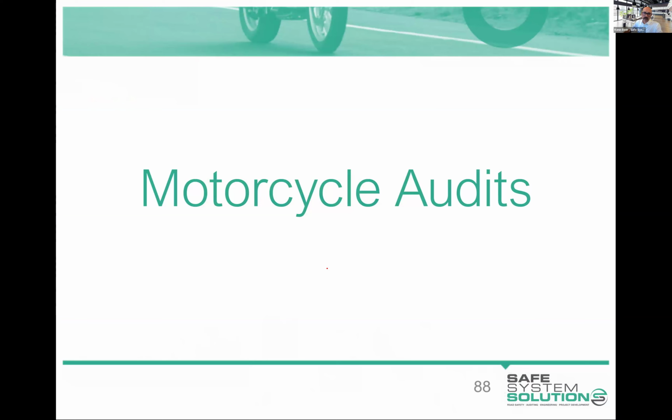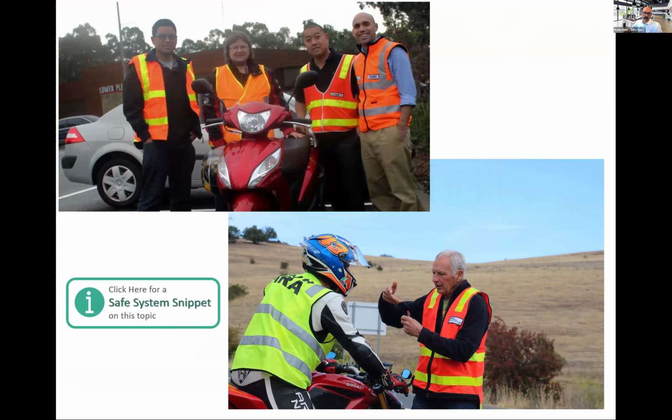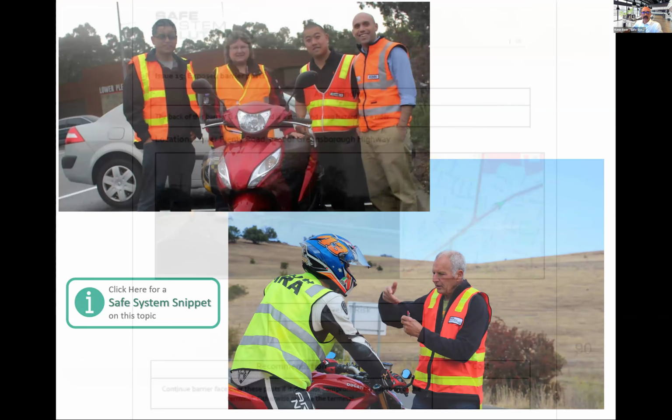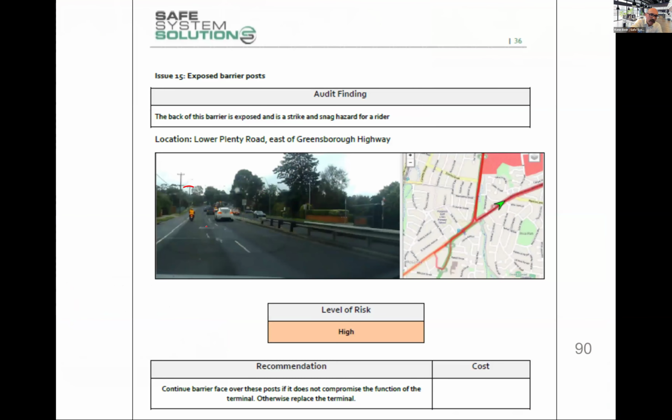And motorcycle audits. Again, a little bit like that cycling audit, except you often need to bring in a rider because nobody in the team is a rider or has that expertise. So you work with the rider, they tell you what they're seeing and feeling, and you often kit up the rider, have a following trailing car, and the rider maybe talks to the car behind through a radio system, or you record it all and you get all of their thoughts and feelings.